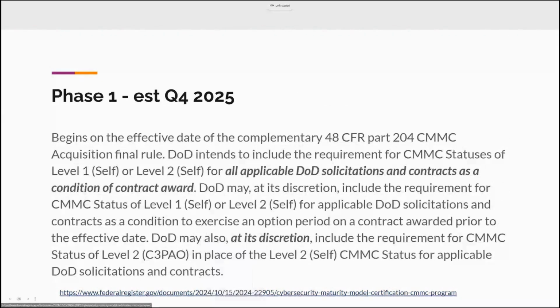Actually, I'm going to copy this and I will paste this in the chat if anyone wants to have some light reading. The meat of the rule, just to review, the actual content that's important is probably 20 to 25% of the total page count.